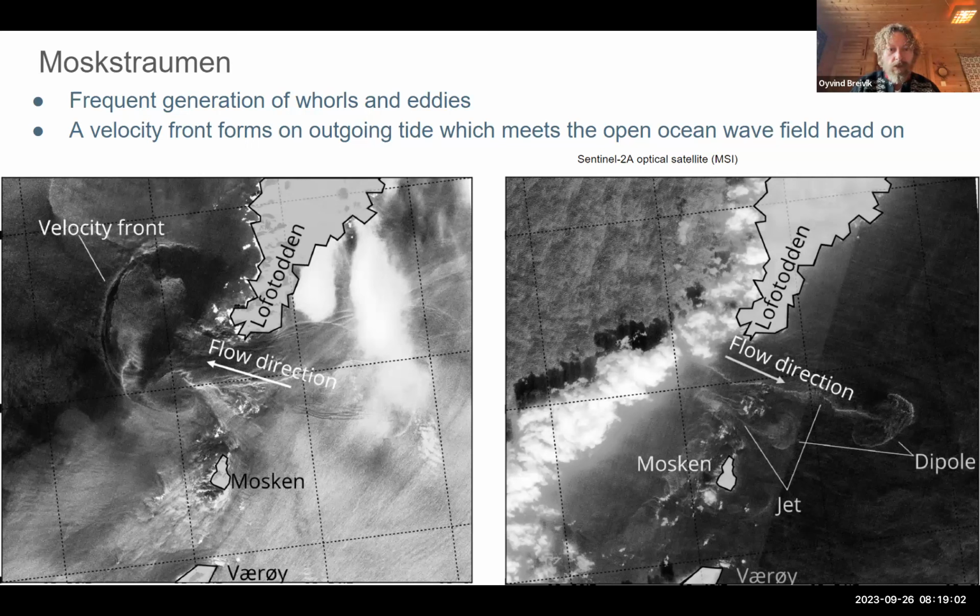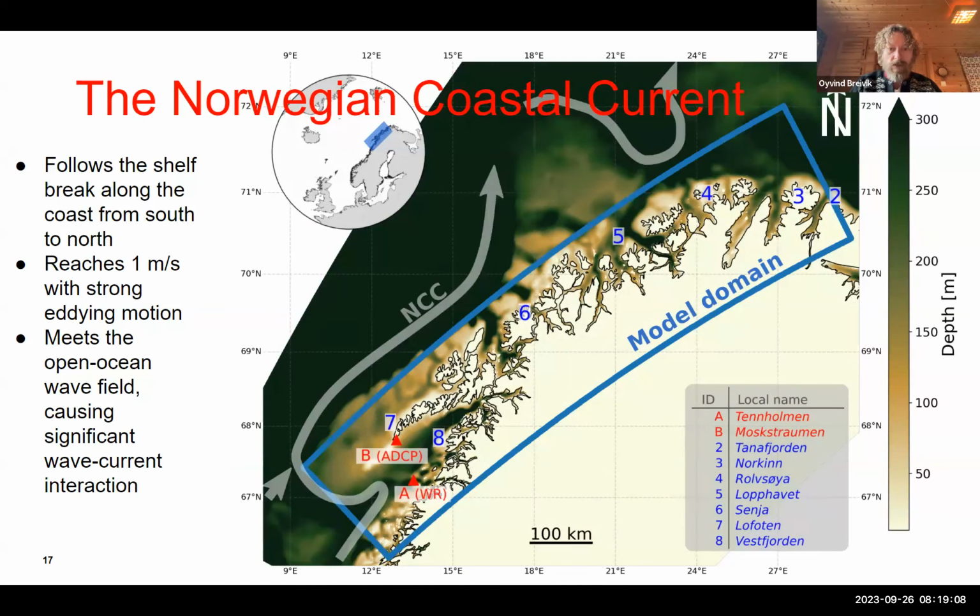In addition to that, I think if you skip to the next slide, you have the Norwegian coastal current, which is flowing north in the area, and where there is a 7 and a B, the ADCP, is roughly where this tidal current is located. So you can see that the coastal current, which is driven by the baroclinic differences from the freshwater runoff and the extension of the Gulf Stream as it flows into the Norwegian basin, more or less hugs the Norwegian coastline going north. And it adds to the complexity of the whole region here.